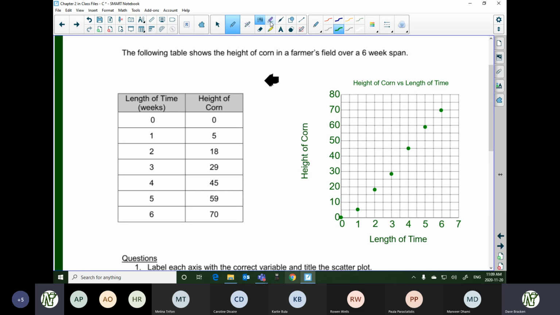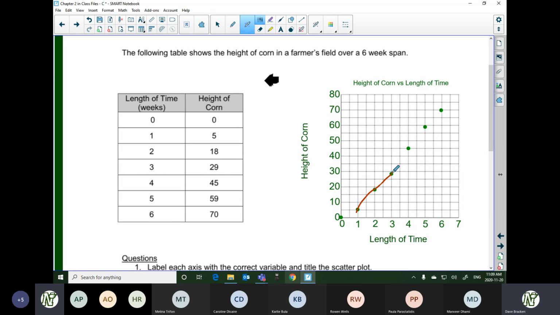Notice at the very beginning, when you plot your points, there wasn't a huge growth in the very first week, but I am actually a farmer and I know with corn, when you put a seed in the ground, the energy in that seed starts by growing roots. The energy is getting a little root system going before it starts to grow upwards. So you could see how in the very first week, that corn is concentrating on getting roots established before it starts to come up through the ground. But then once it gets up through the ground, you can see here how it goes up at a nice even rate.